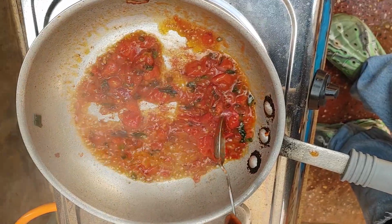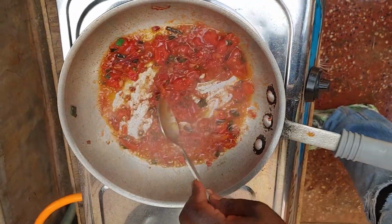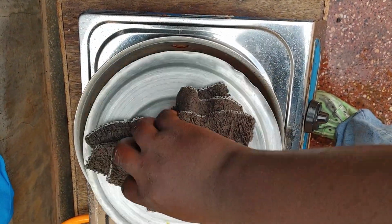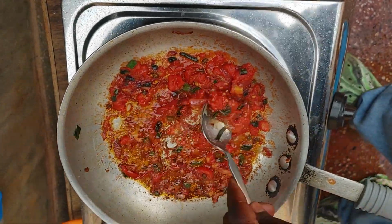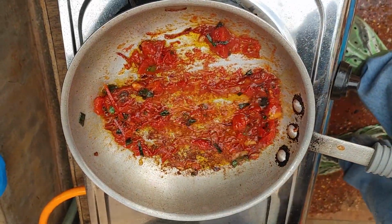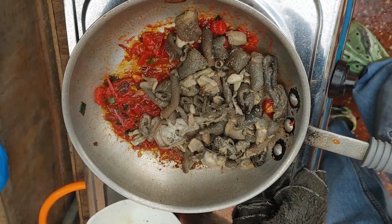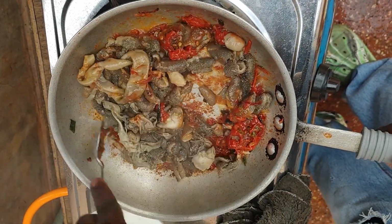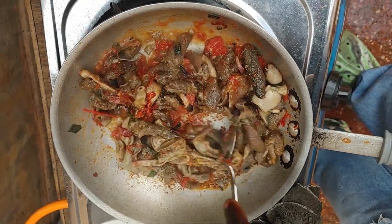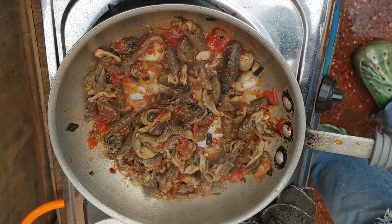We keep those tomatoes nice and moist until they break down completely. So we'll cover them again for another minute. Then we'll come back. So you can now see them softening up. I'm going to add in my matumbo. Dry fry it. So we'll let the liquid reduce for another 2 minutes.